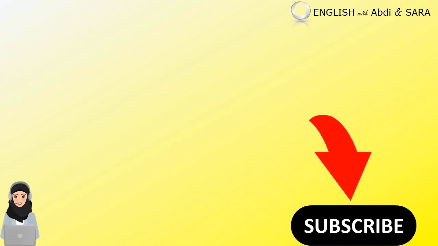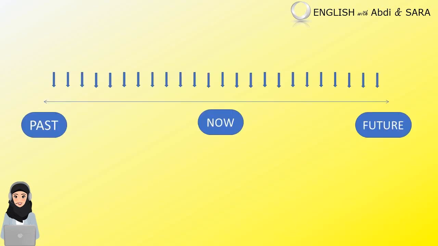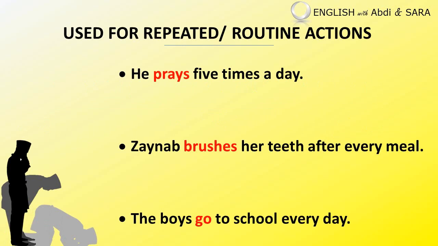Now, as I said earlier, there are applications or places where we can use simple present tense or where we are required to use simple present tense. The first one being, we can use a simple present tense when we are talking about things that we do regularly or repeatedly. We are sure we will do them today, we will do them tomorrow, and we did them yesterday. We are sure even next year we will still do them. For example, he prays 5 times a day.